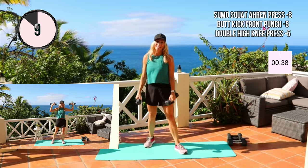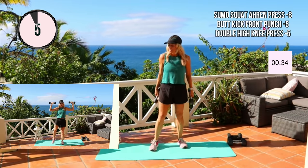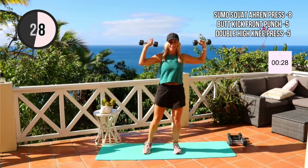All right, high knee, double high knee, one press for every two knees. Last exercise, here we go. So you're up and knee, up and knee.